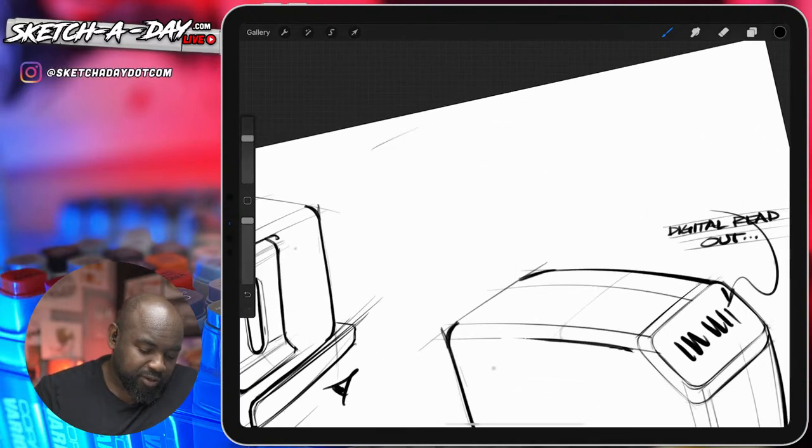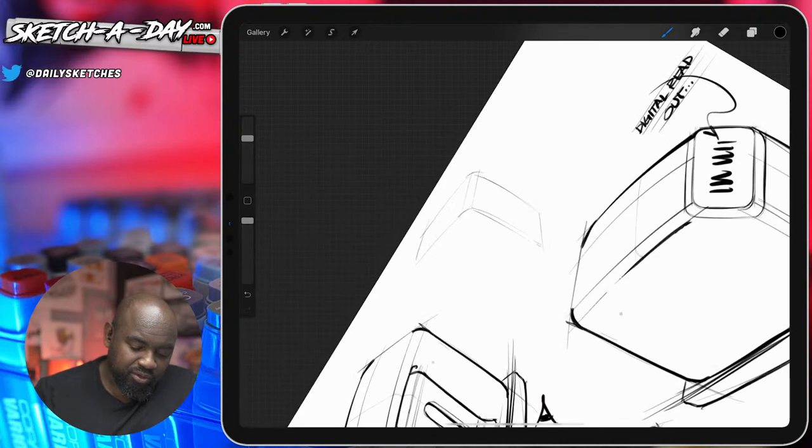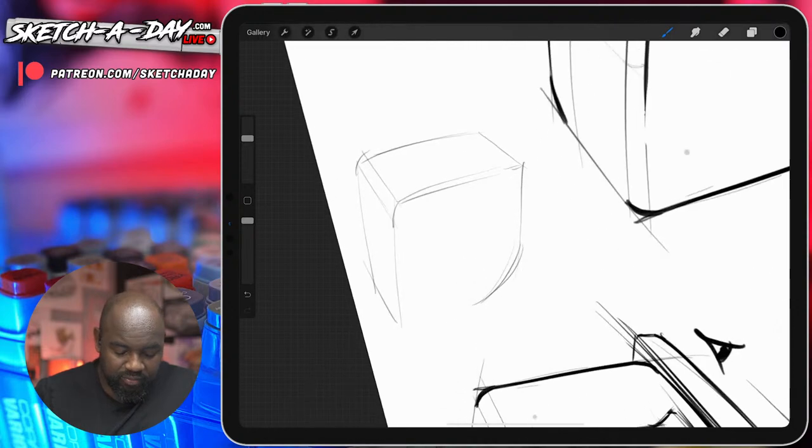And then just for good measure, we can do another sketch. So if I have a sketch page, sometimes I'll still come in and redo or do another view, another idea.